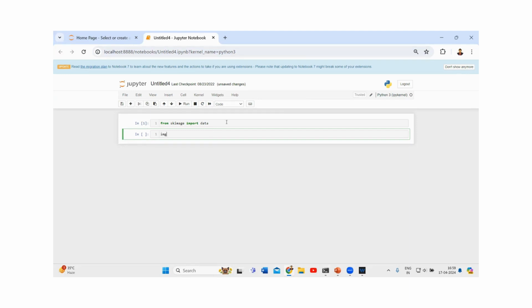There are many more options I'll be showing you as we go ahead. We can take images. I'll take an image, data dot. I don't know what all images are there in it, so I will press the tab after the dot. Here all these images are there, whichever you want you can take.